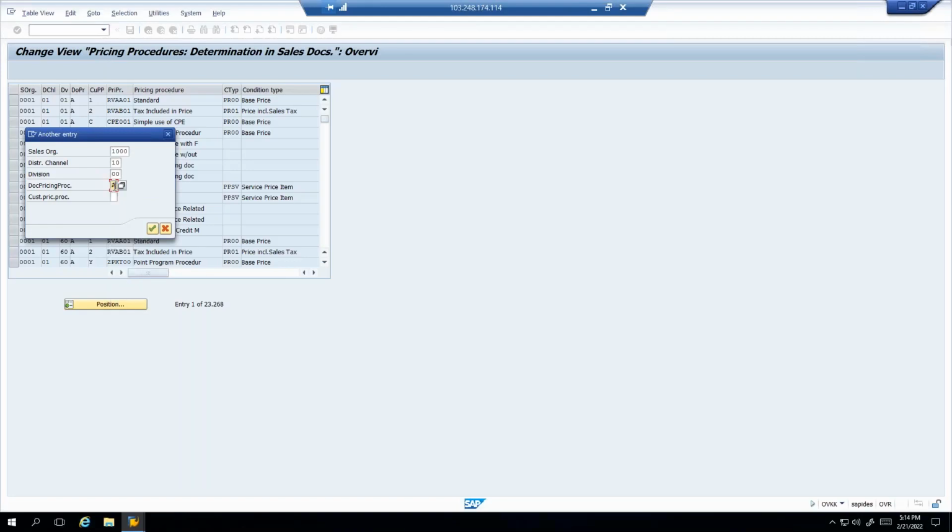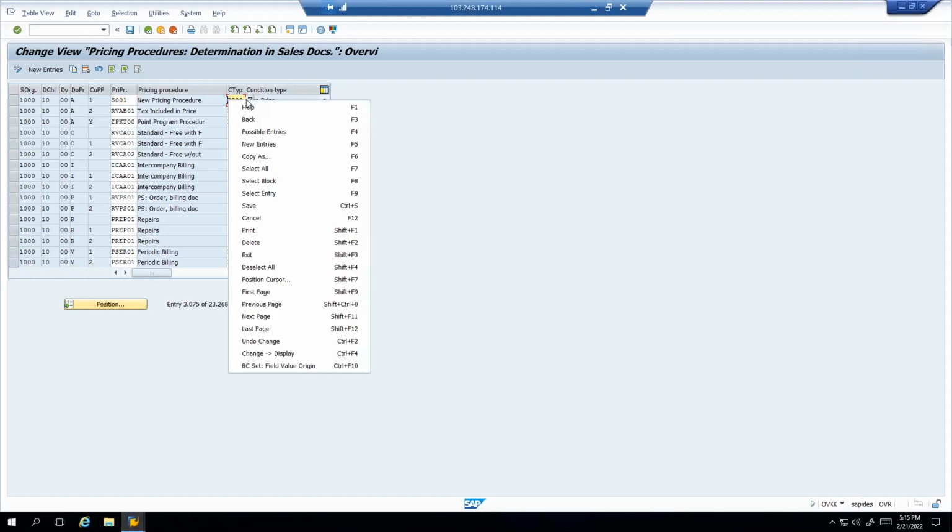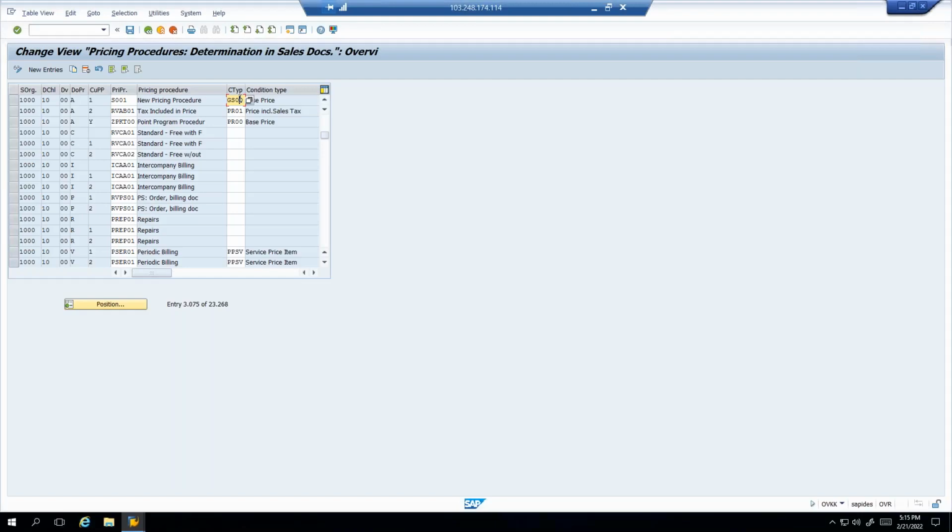Sorry, not in the customer master, in VOV8. This is the document pricing procedure, right? VOV8, and the customer pricing procedure in the customer master, sales area data, sales tab. These are the parameters that will tell the system what the pricing procedure should be in the sales document. So try to have your own combination. If not, this is what will happen: I removed others' entries, and someone will remove mine again tomorrow, if you are using the same combination.